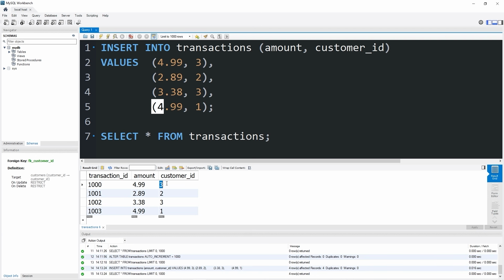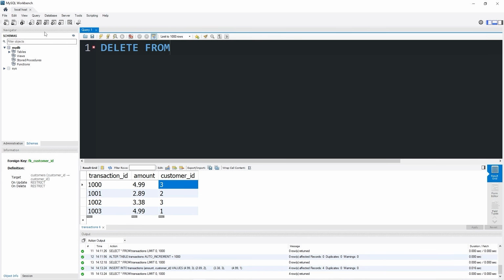We won't get to explore that until we reach the topic on joins. So the other benefit of a foreign key constraint is that we now have a link between our transactions table and the customers table. MySQL will prevent any actions that would destroy that link between them, unless we explicitly drop that foreign key constraint. I'm going to delete some of our customers. Delete from customers where customer ID equals 3.